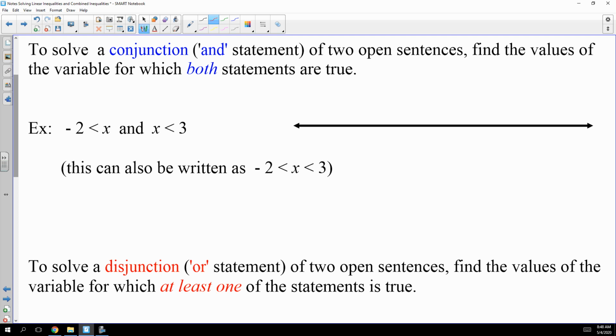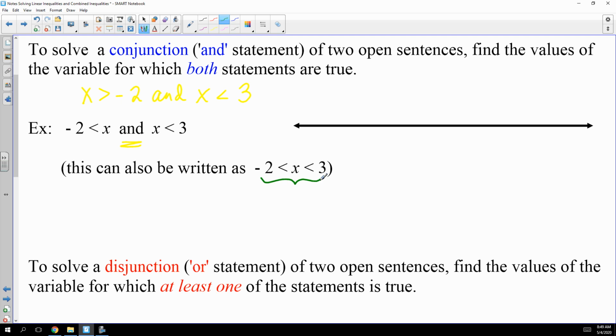So negative 2 is less than x, and x is less than 3, right? So we want values that satisfy x being greater than negative 2 and x being less than 3. So another way that you're frequently going to see things written like this is in a three-part inequality with less than symbols on each side of a variable in the middle between some expressions. And we'll come up, I'll see if we can come up with one in just a minute just to work with it a little bit.